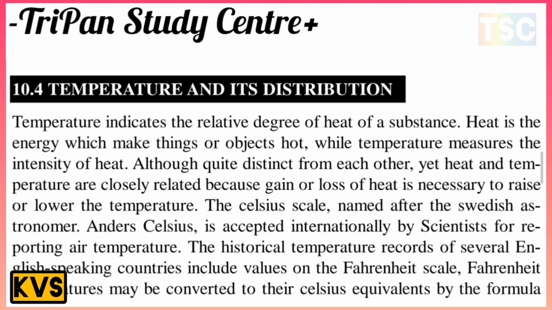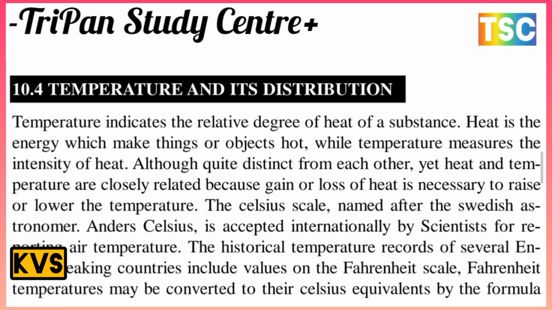Temperature is indicated relative to degrees of the heat of a substance, and heat is energy which makes things or objects hot. Temperature measures the intensity of heat, and though they are quite distinct from each other, heat and temperature are closely related, because gain or loss of heat is necessary to the rise or lowering of temperature. Important here: the gain and loss of heat is necessary to the rise or lowering of the temperature.